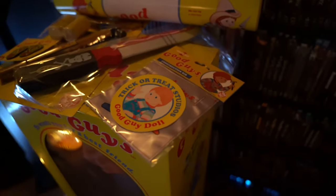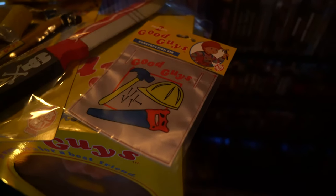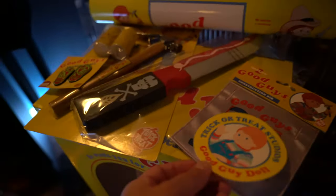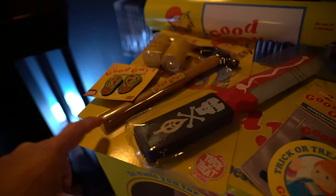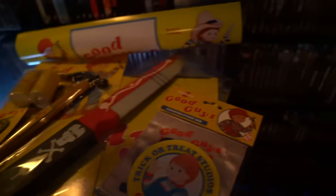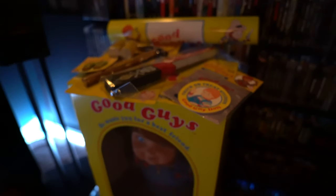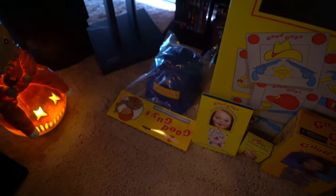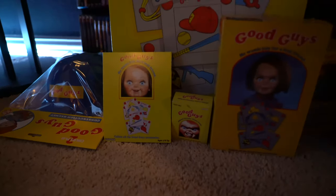And then just some of the extras, you know, a sticker here, this construction bib, this foam knife and everything, hammer. Fake batteries, Good Guy batteries, the pin. This is the Scream Factory poster back here that came with the Scream Factory release. And then down here is the construction helmet. And then on the floor here is the Scream Factory release with the alternate cover.